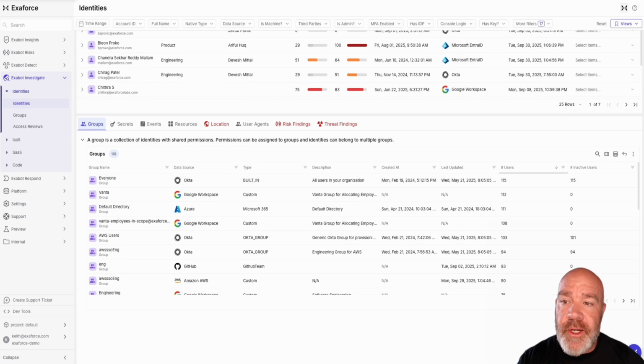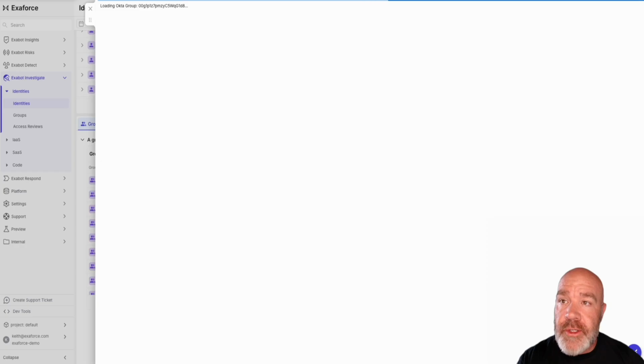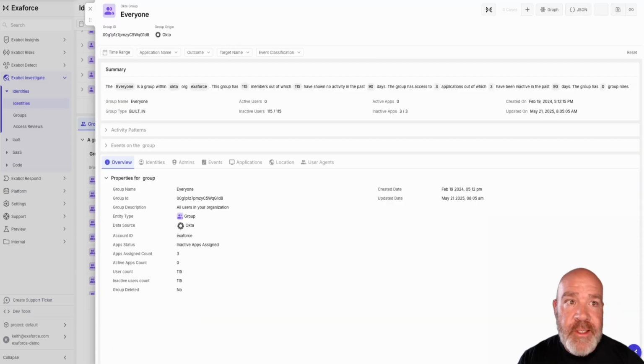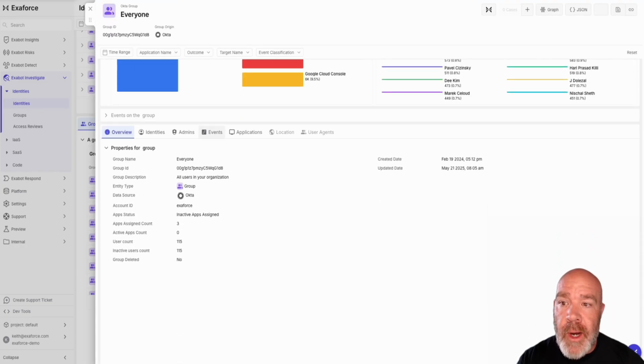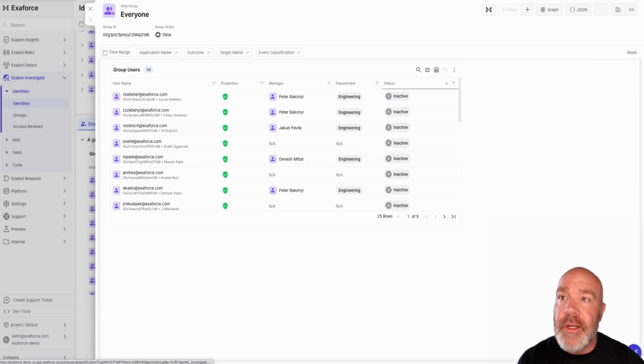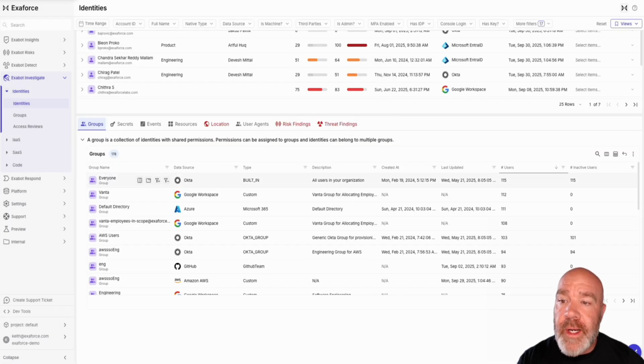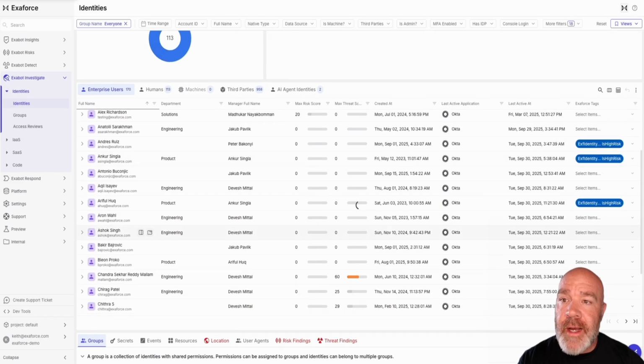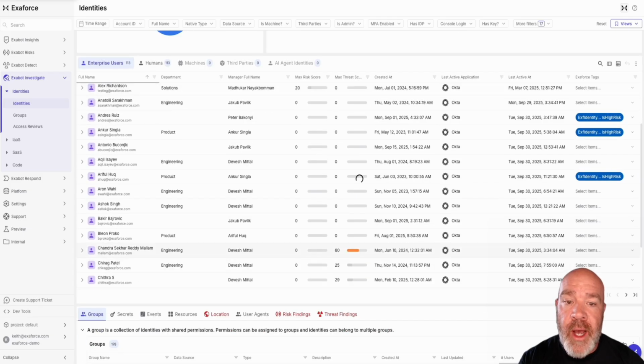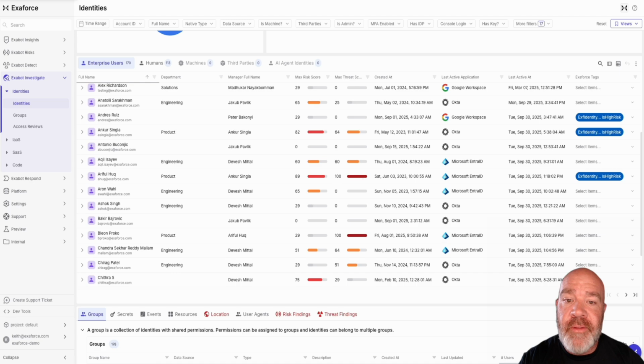So one of the things I could do inside of here is either just open that group directly, and all of the members will be listed inside of here, and I can consume all of this information, and all the identities will be listed for all of those members. Or we could simply add this as a filter. Then the entire identity chart would be filtered down just to those user accounts that are inside of that group. So that's one neat way that you can look at group members, the type of people that we see in that group, and what type of activities they're doing.